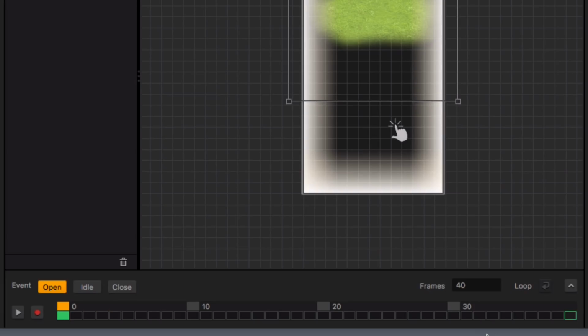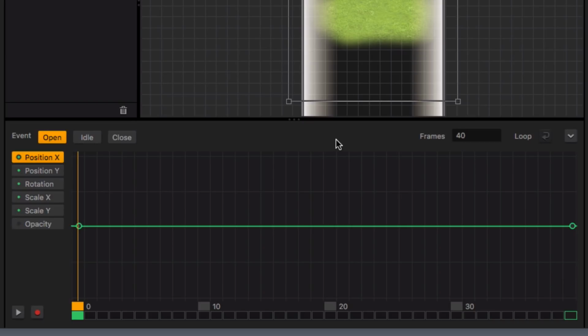And one other thing I wanted to show you real quickly, this is a really cool feature in the animation editor, and this is how the pro users can really dial things in and get things exactly how you want. There's this little arrow over here on the right, and what this does is it opens up the full scope of what the animation editor can do. You see here that we've got our marker right here at the 0 frame, and we've got a marker here at the 40th frame, and we have this nice curve in the middle, and we can change the curve so that the animation plays a little bit differently.